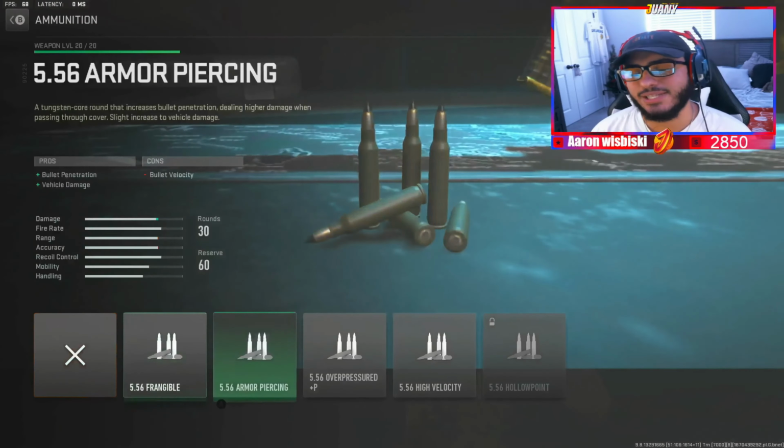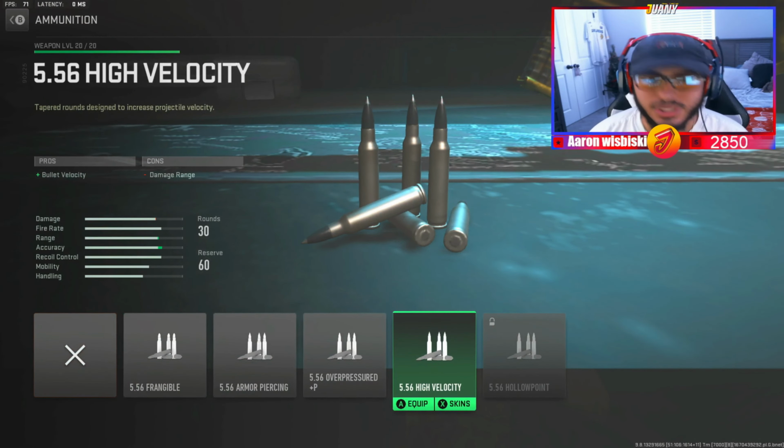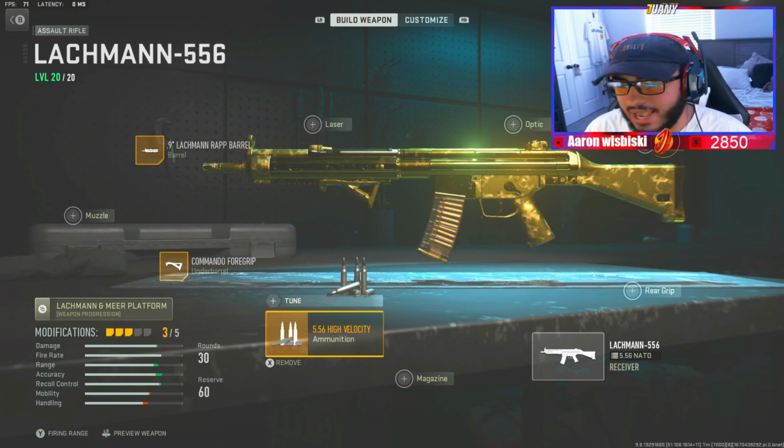For the ammunition, guys, we went with the high velocity rounds. These are literally clutch for every gun in the game. I feel like your bullets do hit a lot harder and they pack a punch.